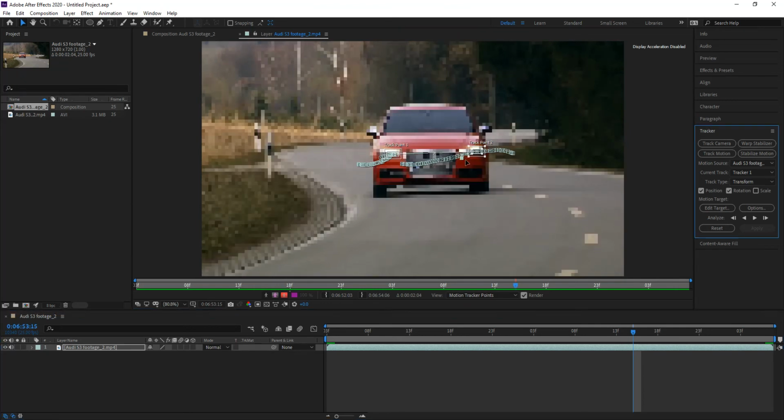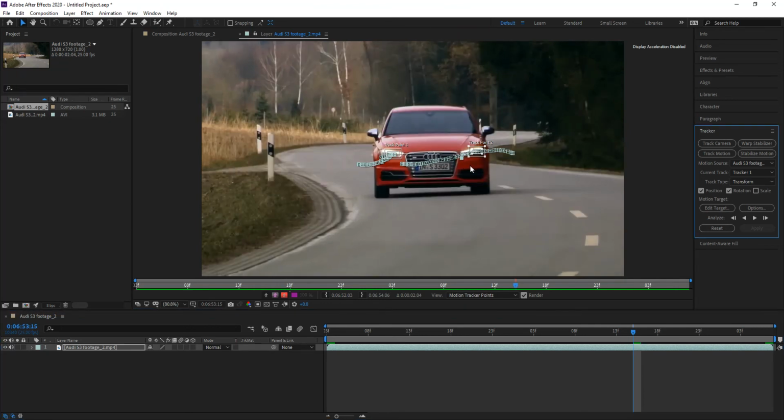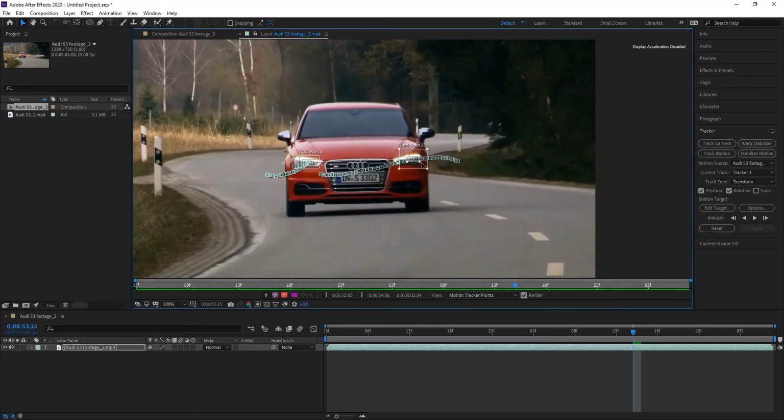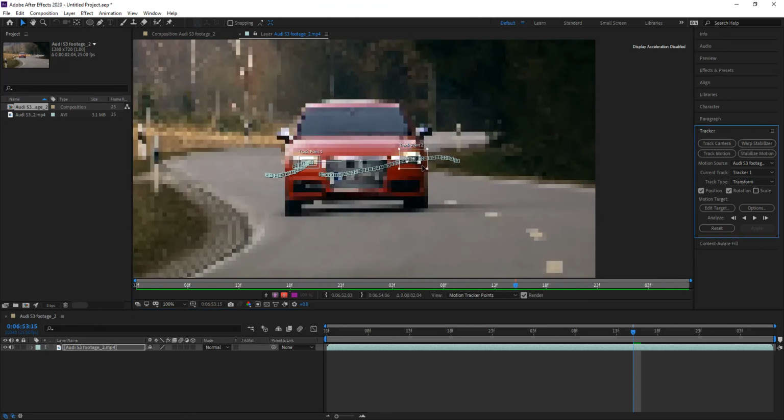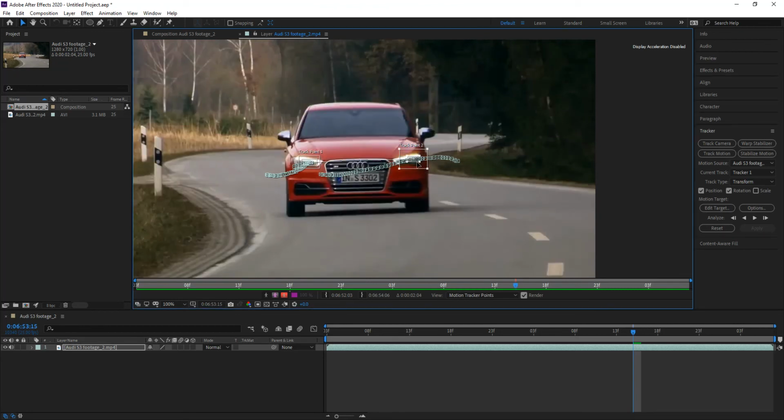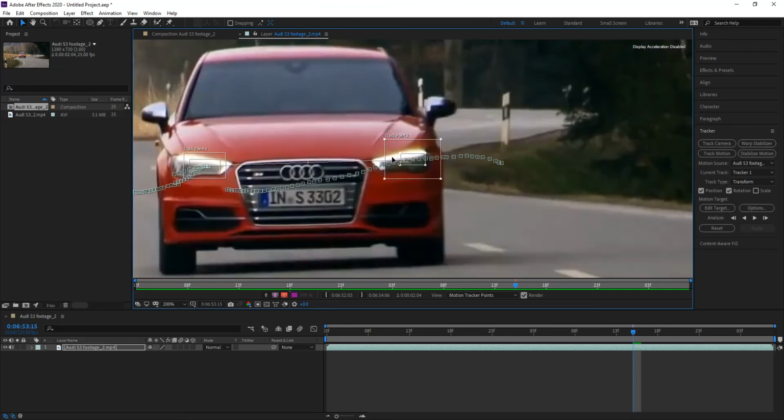Change your trackers ever so slightly. Make sure that you don't click on one of those little frames that has been created for you, but that you actually click on the tracker. And so you can start modifying the tracking area. Be careful, like I said a second ago, not to move those frames. These are actual keyframes that are being created for you. So zoom in so you get a better view of what you're trying to track.